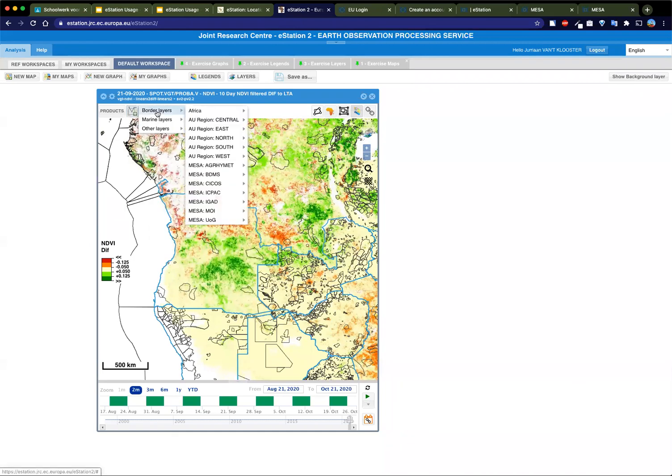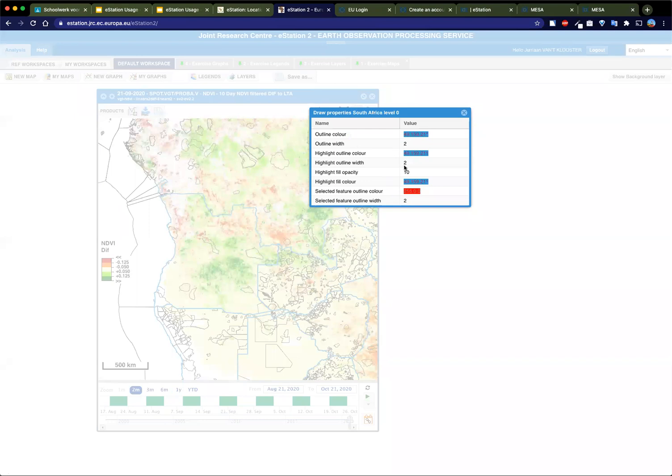So you click on the menu, border layers. So I have the South Africa one open. I want to change it from blue to another color. And you see here next to it, I hope that it is visible because it's quite small, a little icon with a tooltip that says edit layer draw properties. So you click on that, and then here you can change the color of the outline color, the highlight color, and the selected preview.